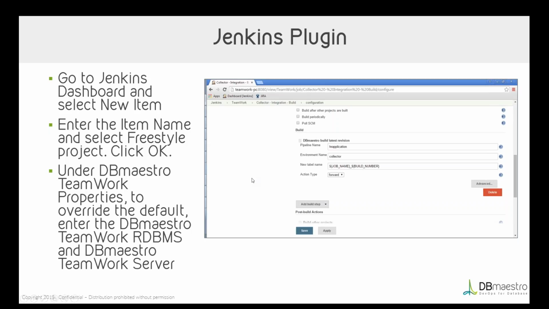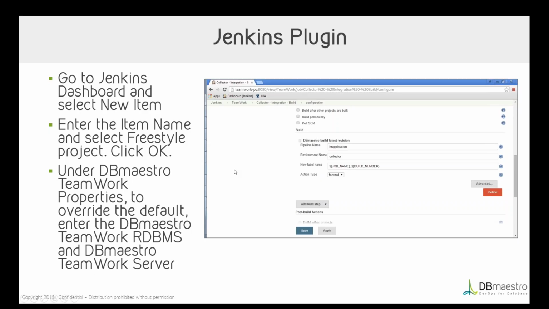So there's deploy steps, the different build steps. So based on which step you choose, it may change this just a little bit. So if you say build by label, it's going to ask you for the label name that you want to build from. So you don't give it a new label, you give it an existing label so it knows which label to use for the build. So depending on which step you choose in Jenkins, it'll prompt you for the different information.